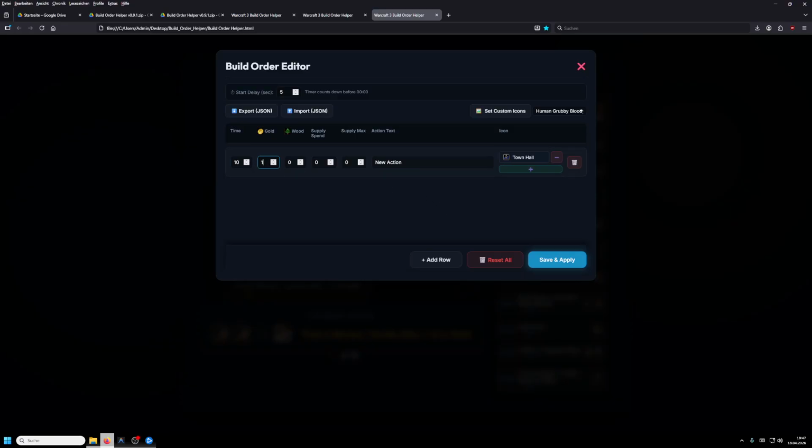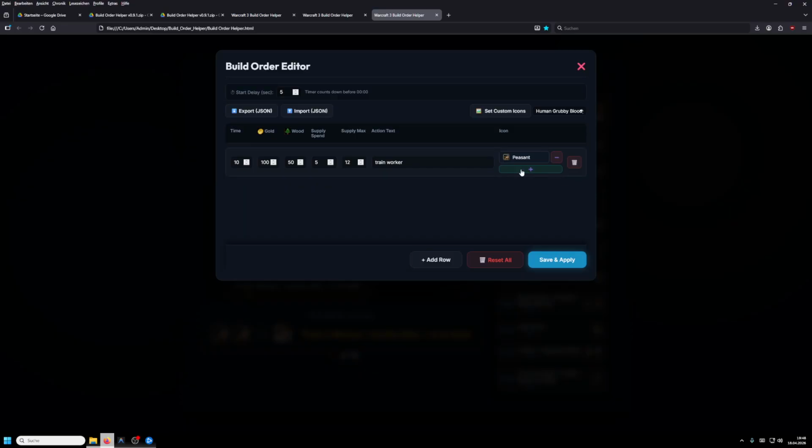Then let's say we need 100 gold and 50 wood for something, and we are on supply 5 that we have spent, and the supply maximum is like 12. Then here with new action we say train worker, for example, and then we go and select, for example, the peasant.